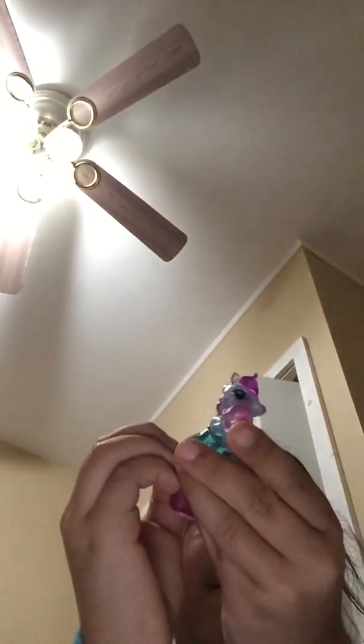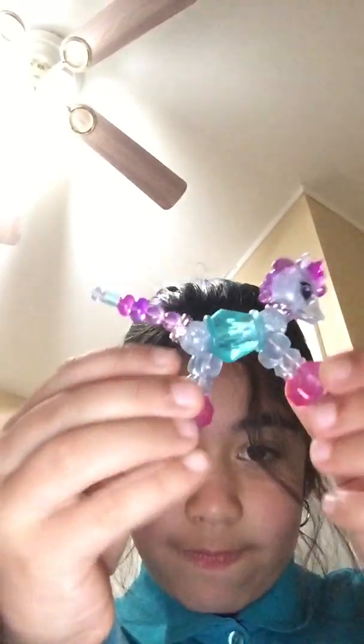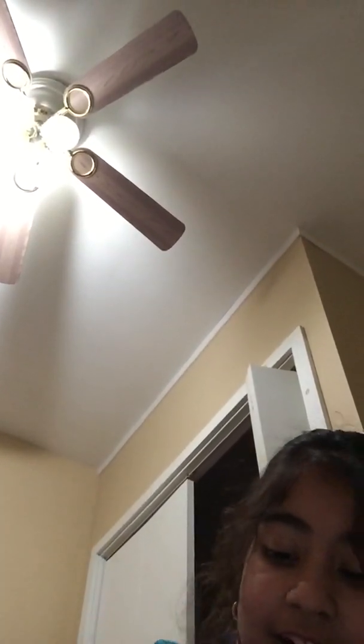We got front legs. Turn it back into... I'm just looking at the camera monitor there. Back into the big foot. Back to the big foot. Oops. I just put that back.